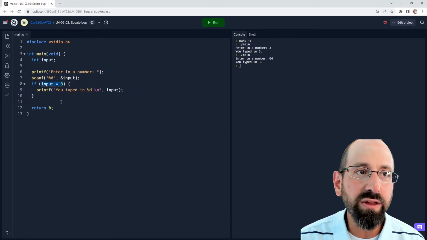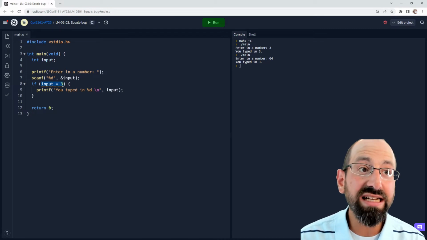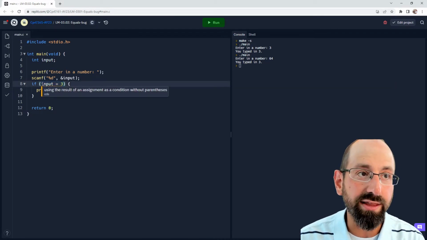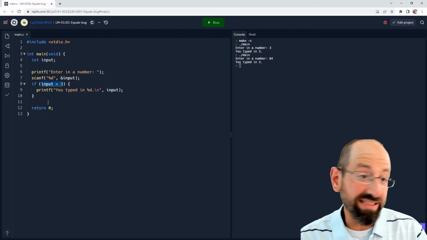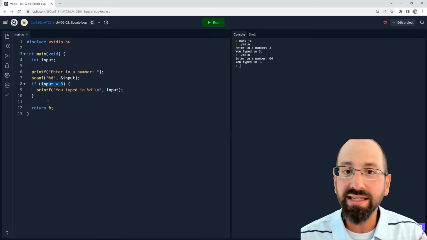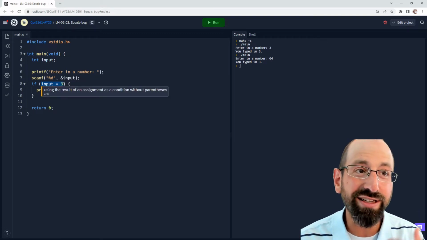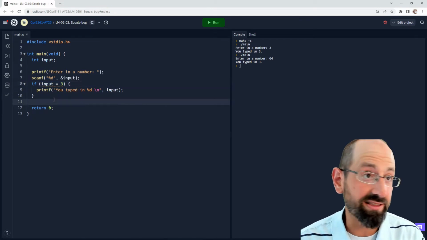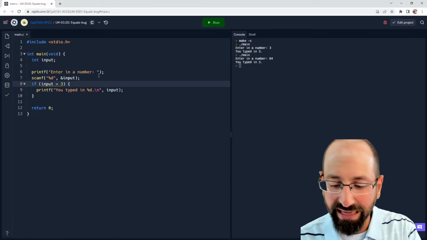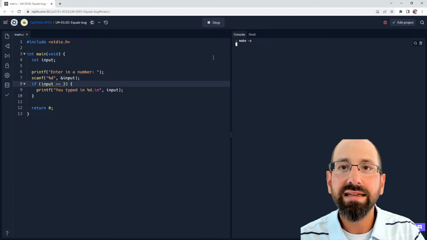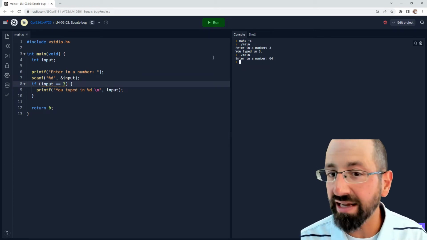Because instead of the equal equal operator, it's the assignment operator. We actually assign the value of 3 to input at this point on line 8 here in our code. Why does that return true? Well, because it's a successful assignment. And by default in C, if you have a successful variable assignment, that is a true condition that is being checked. So it's actually assigning a value of 3, and that is successful. It returns true. We always take the if statement. If we now fix it as it, I guess, should be fixed, now only if we entered in 3 should it do so, and if we enter in 64, it shouldn't print anything out at all.